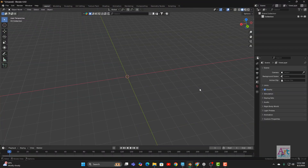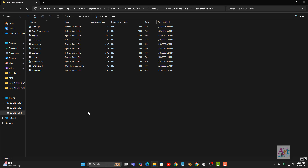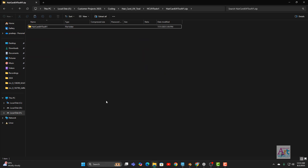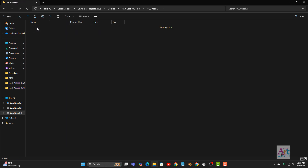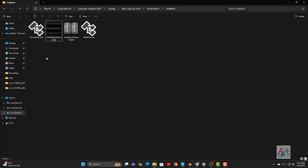Here I am going to introduce a new hair card UV tool that is going to simplify the entire UV creation of hair cards. Inside the pack you will get a zip file that contains all the required files. There is a script you have to load through the add-on section in blender. I will additionally be providing two hair meshes, one for female hair and one for male hair, one hair alpha, and one hair texture for testing.